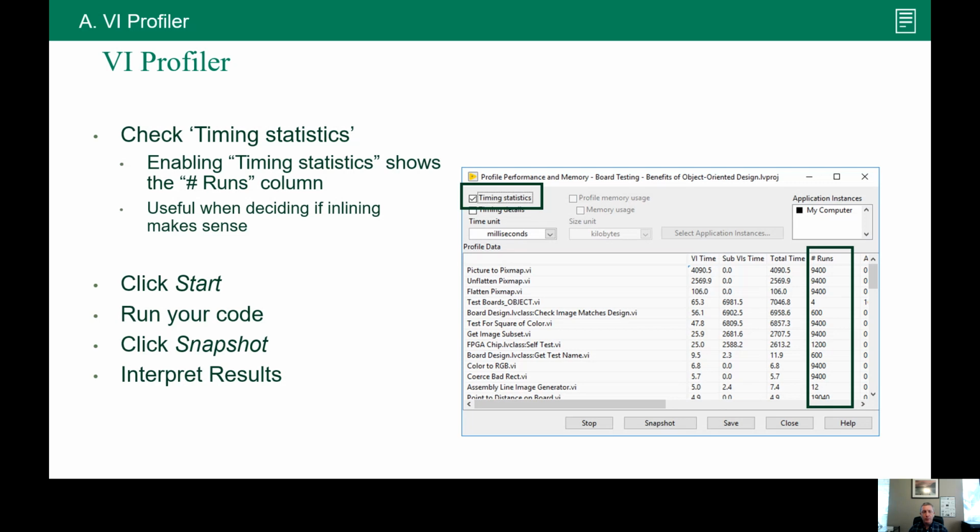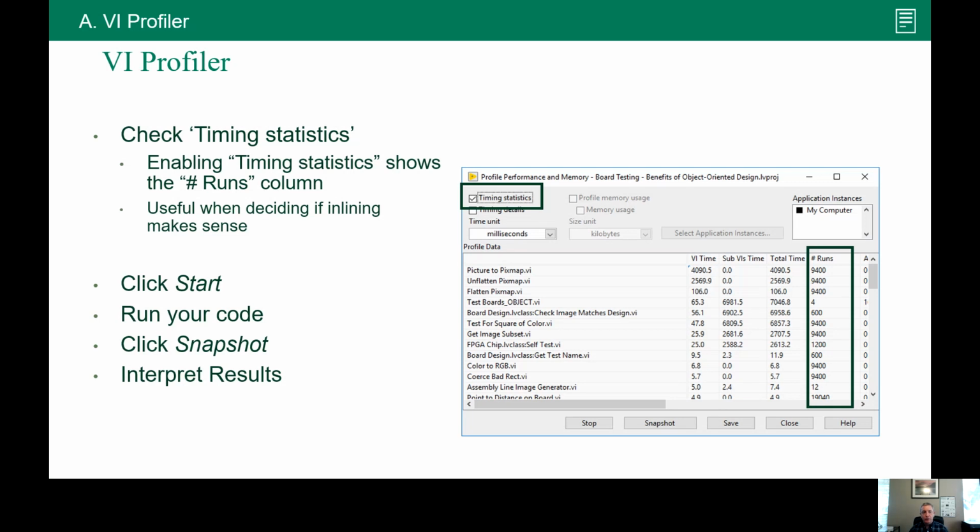What I mean by that is you may identify a VI that's doing some sort of large array manipulation or string manipulation, and you may spend a lot of time trying to eke performance out of that VI only to find out that that VI only runs once. And you've got VIs that are running inside of a loop thousands or millions of times, and those are what's causing the performance issue, but you were focusing your efforts on the wrong place.